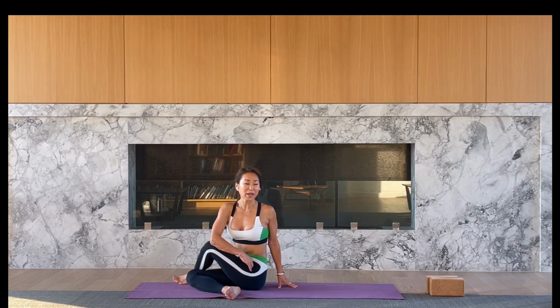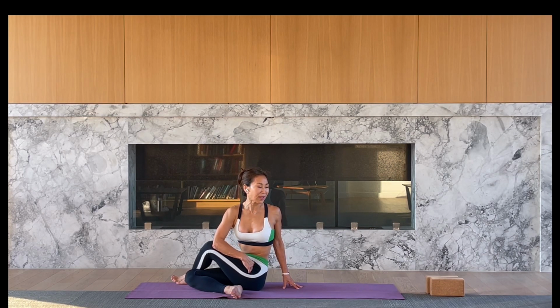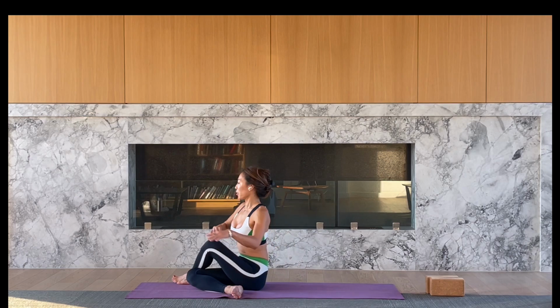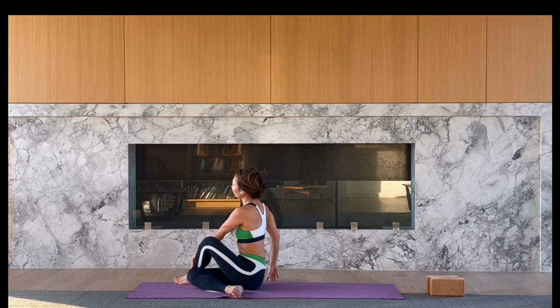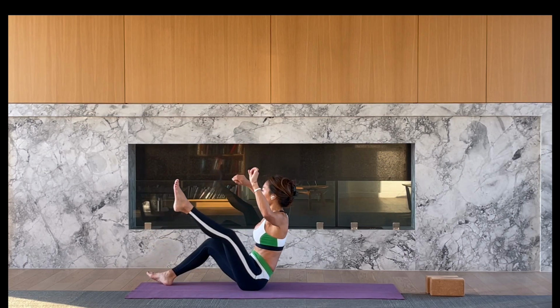Breath in, tall spine, breath out. Shoulders to shoulders, 180 degrees, you guys. Look behind you and find a true twist by driving left knee forward. Draw navel in for a deeper twist. De-rotate the head, break the pose, take a counter twist. Well done. Okay, good. So rise everything up, straight arms, straight legs, take them wide.